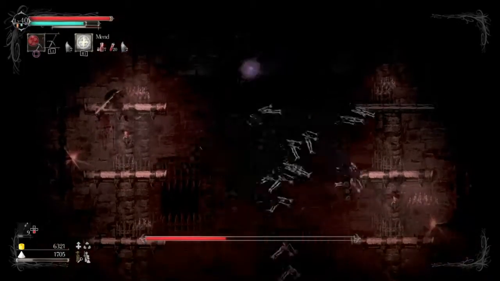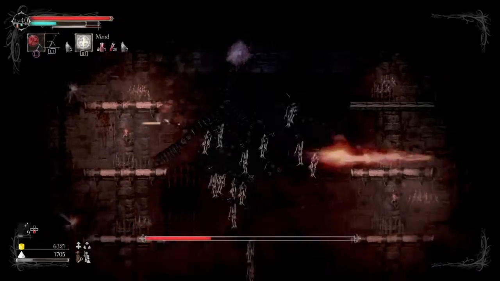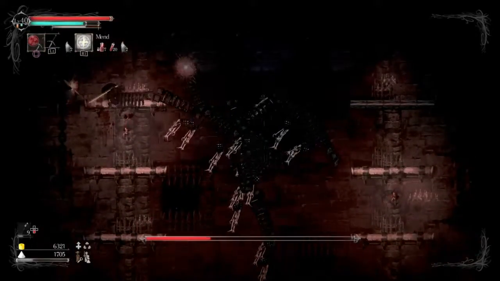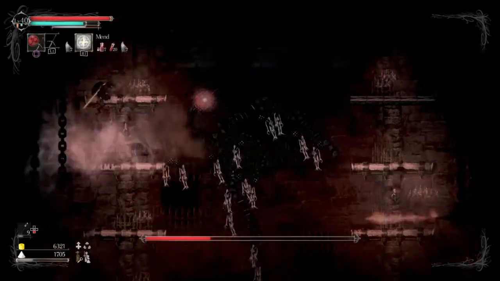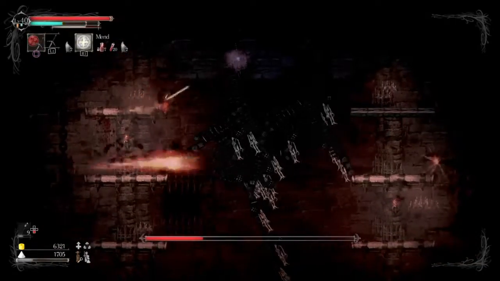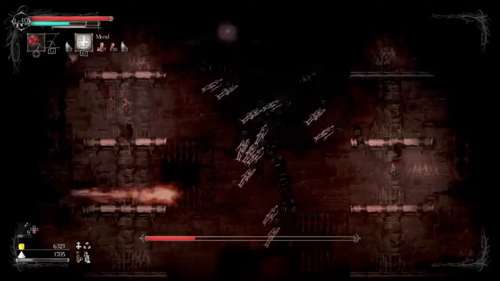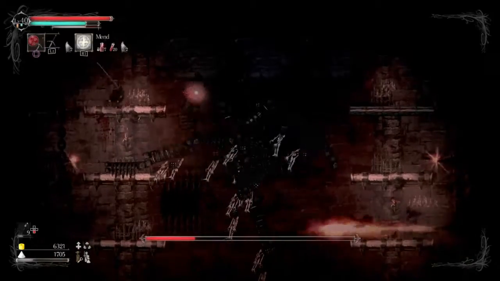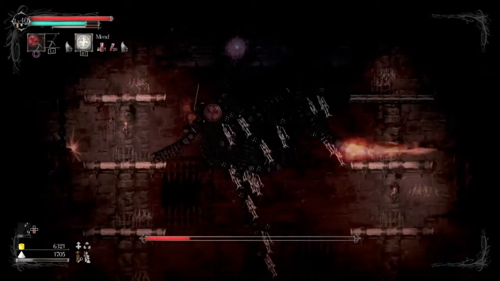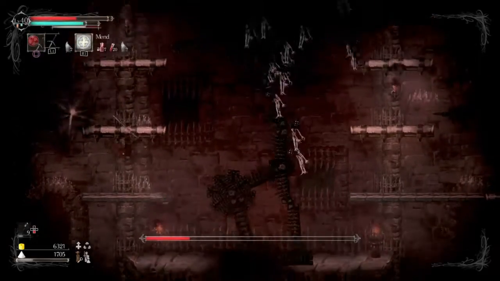You need the fire shield because it's pretty much impossible to avoid the fire and his attacks. So there you go, jump over, hit the head, jump, hit the head, but try not to fall all the way to the bottom. Stand on the middle one, this is the best place. Bait this attack, jump up, hit, jump, I missed. Didn't get the jump right.